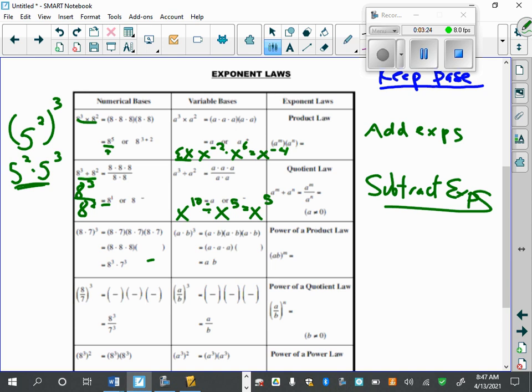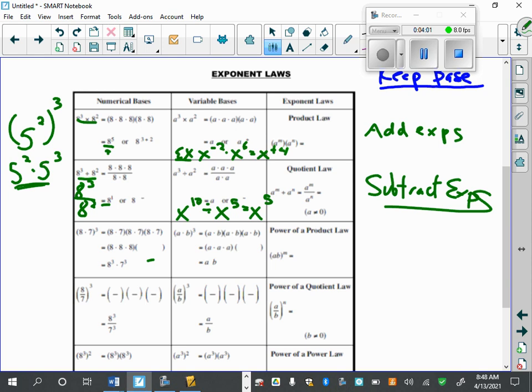Yeah? Just to go back to the top, how come it's x to the negative 4 instead of just x to the positive 4? Good point. Because I made a mistake. Thank you. Negative 2 plus 6. That was unintentional. I have no idea why I did that. Please don't call my mom. Right, my mom's proud of me. Just like you. Yeah, so negative 2 plus 6 is equal to 4. Alright, I will not make another mistake.